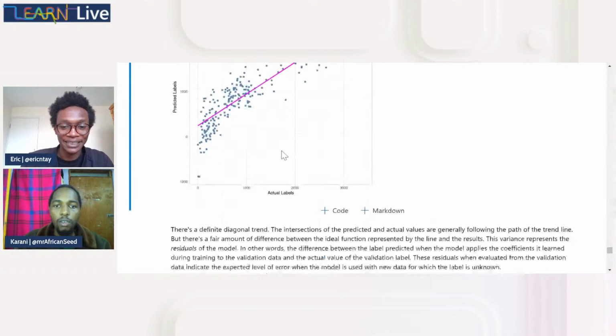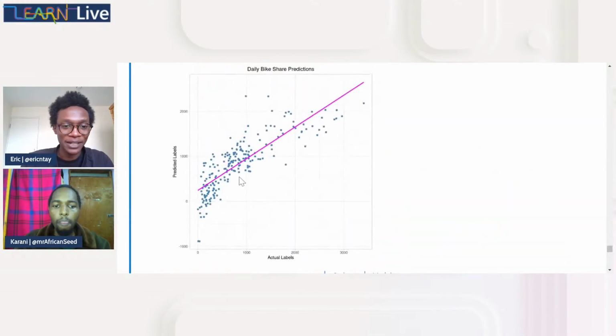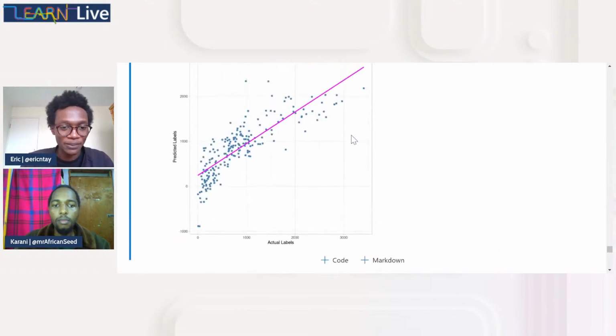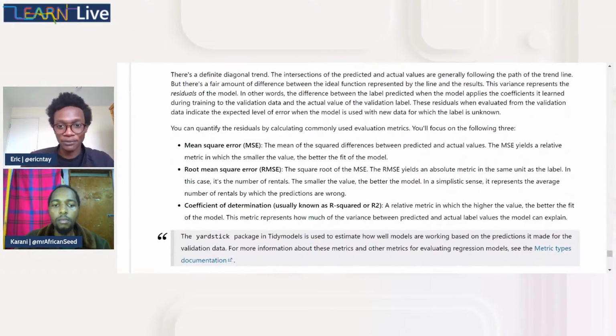Perfect, Karani. Yes. So with this, better ways than to eyeball through the data and seeing the diagonal trend and how off our actual labels are from the predicted labels, we can narrow down on some well-proven statistics that help us do this.